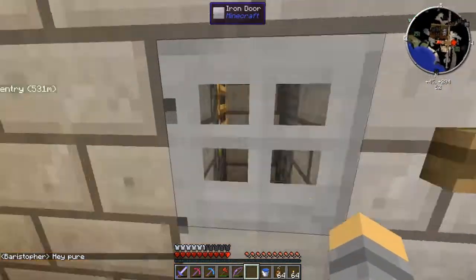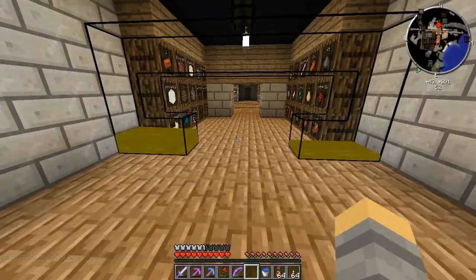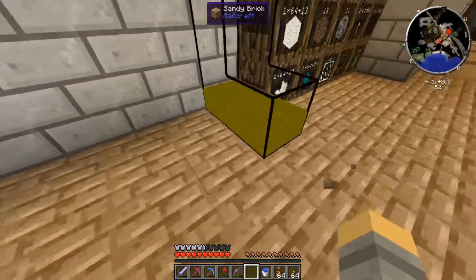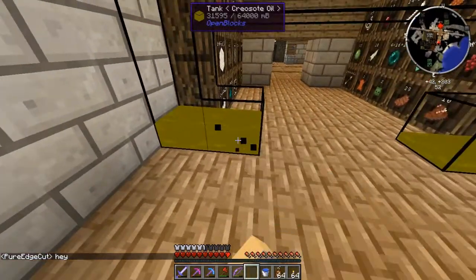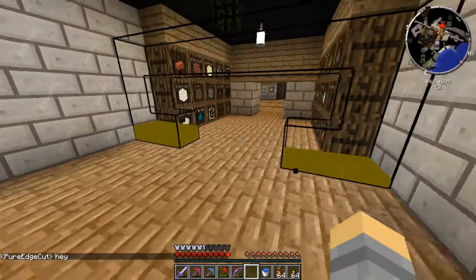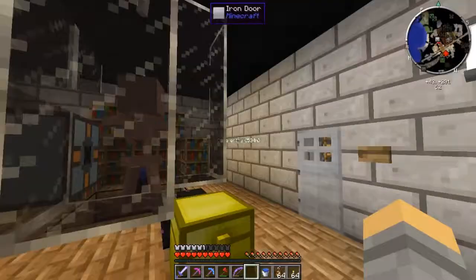This little door here just goes up into the spawner, just in case you're like, what's behind the door, man? What's behind the door? There is also hidden lighting underneath these tanks, just down in here, which I think looks really cool because you can't actually see it if there's stuff in the tanks. I don't intend to take out that creosote oil anytime soon, so that's good.